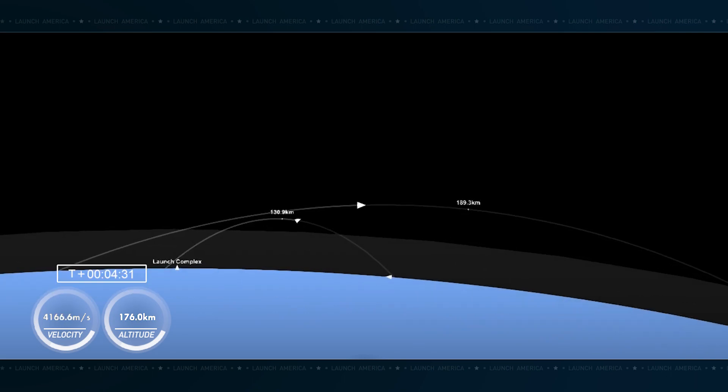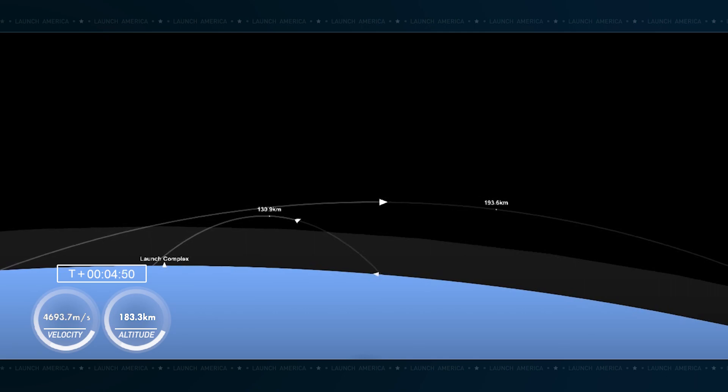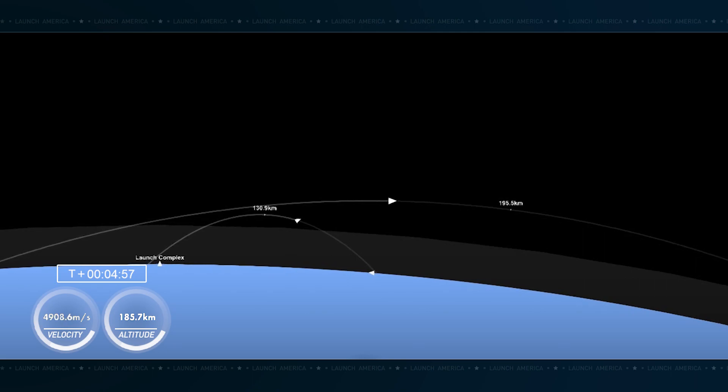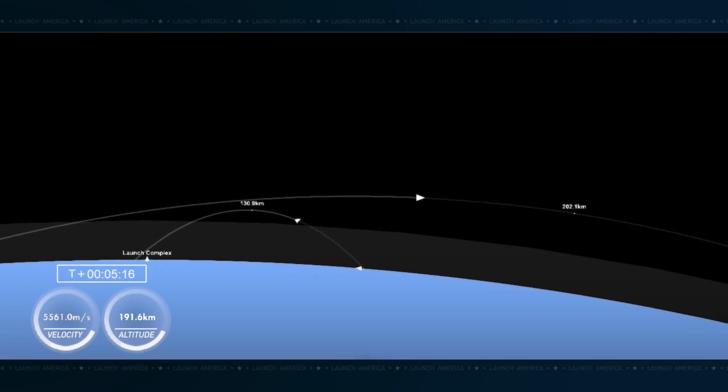These performance calls happen once a minute. Flight teams continuing to track Falcon 9 and its ascent — everything's looking good so far. You'll also continue to hear those check-ins of the ground stations as we pass them. At this point in time, we're roughly two minutes away from the next major event, which will be the entry burn for the first stage. We will relight three M1D engines on that first stage to help slow the vehicle down as it re-enters the Earth's atmosphere. We're approaching 200 kilometers in altitude — that's about 124 miles.